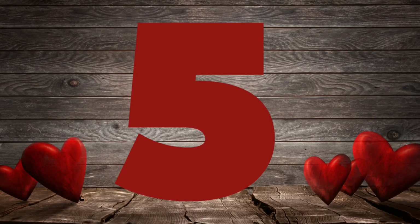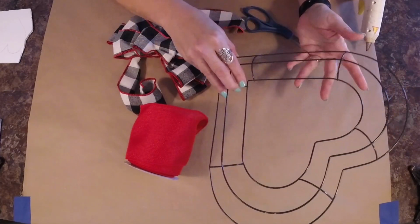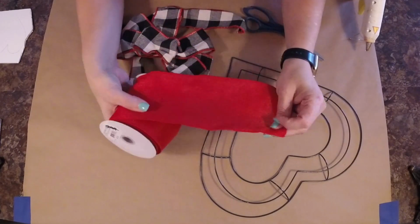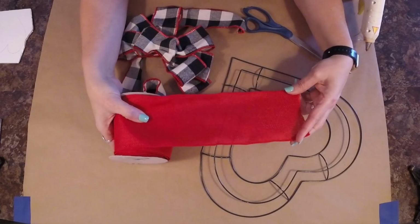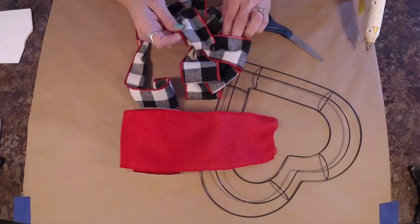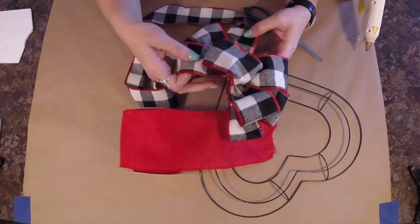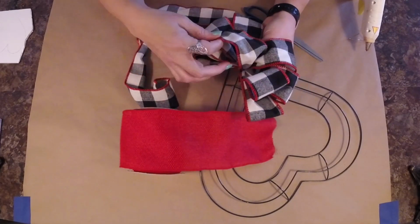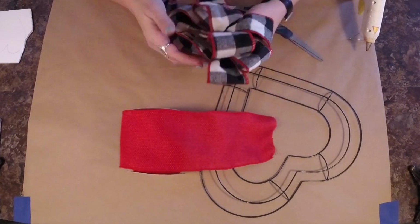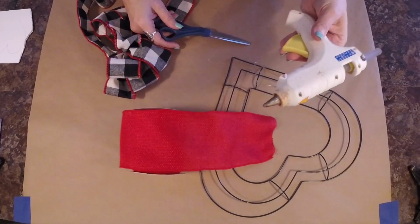Here's what you're going to need for the first project. Of course, we're going to use a heart wreath form that I got from the Dollar Tree. Had this for a minute. We're also going to be using this 4-inch ribbon that I had from Christmas. And also during Christmas, I did a tutorial on how to make this bow and a couple of other bows. I'll make sure I link that in the iCard for you, with a little extra ribbon, a pair of scissors, and a hot glue gun.